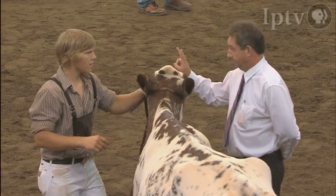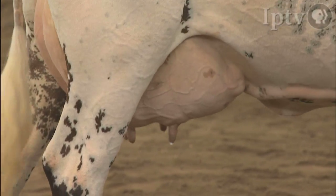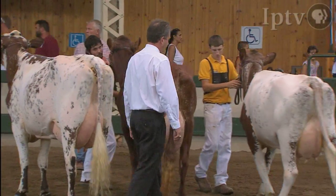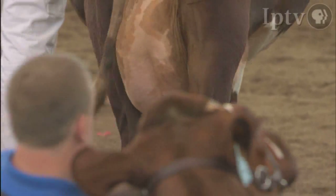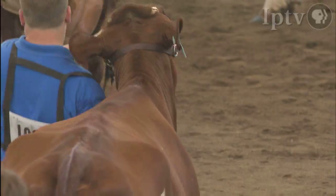We always look for a cow that has a real good udder, and by a good udder, one that has attached well, has a lot of height and width of the rear udder so it can hold a lot of milk, a lot of length and extension of the fore udder, have teats that are real plumb and straight so that you can get the milking unit on and milk them. We certainly look for cattle that are good sized, that can eat a lot of feed and convert it to milk.